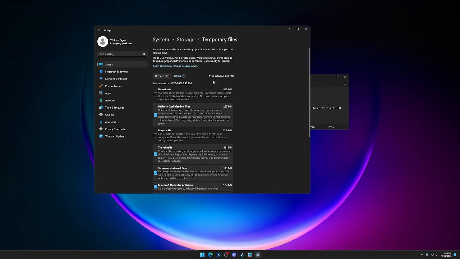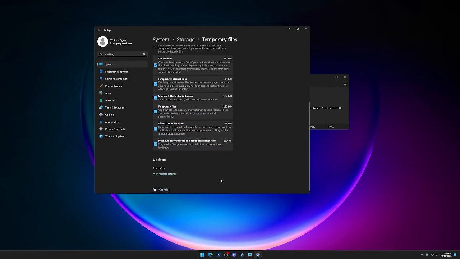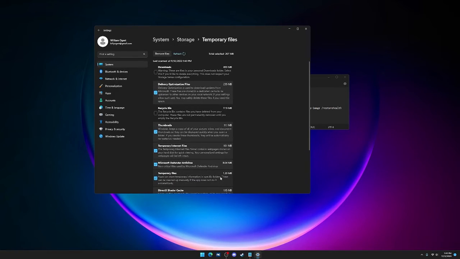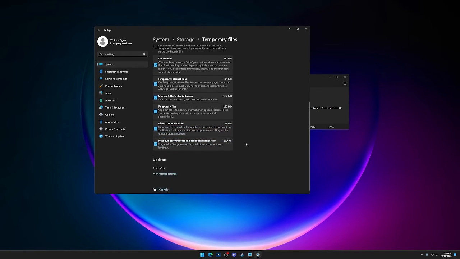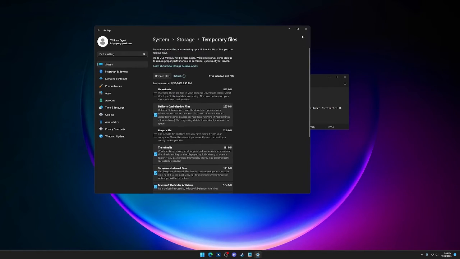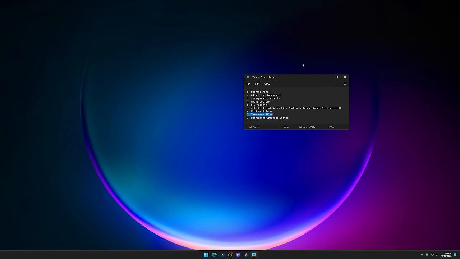So what you can do is just hit remove files. Don't check anything else off. Just hit remove files. It'll automatically show you the files that are good to remove. It doesn't help with performance right away, but it does help in general over time. So that is the next step. I'm not going to remove mine because I just removed mine and went over all of that. So my computer is all set on that front.